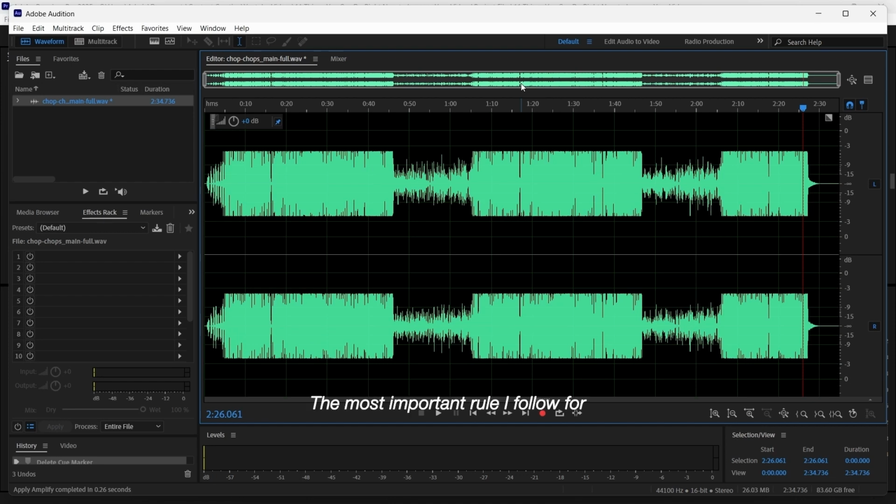The most important rule I follow for cutting down audio tracks is counting beats. So you're either counting in 3s or in 4s. That is 1, 2, 3, 4, 1, 2, 3, 4, or 1, 2, 3, 1, 2, 3, 1, 2, 3. This counting convention will apply to most of the clips that you'll be using in your background music. This is a hip-hop track, and all hip-hop tracks are counted in 4s. Generally, you want to cut on beat 1 to be very safe.